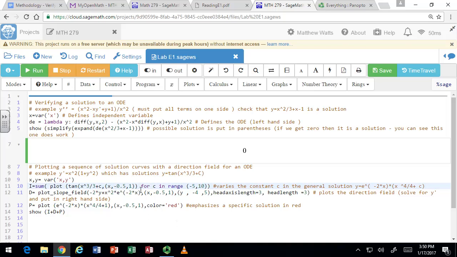And then you're going to want a certain range for the graph. Now, in your problems, this is actually specified in the instructions. But we'll just go ahead and do, say, -1 to 1. And then the range for C is something you sometimes have to fool around with. We'll see how to change that, but just try to start off with -5 to 5.